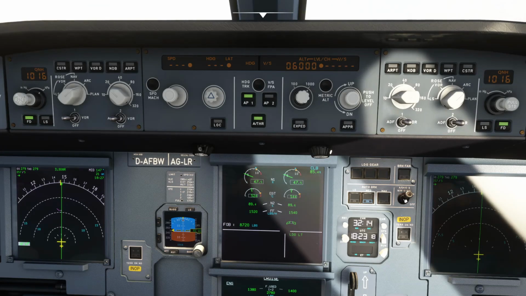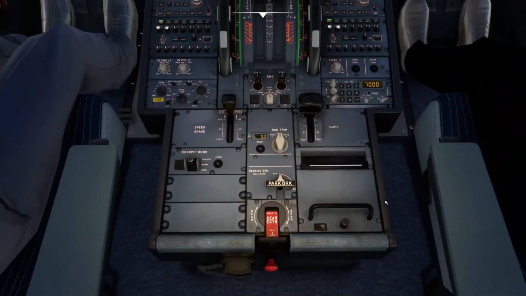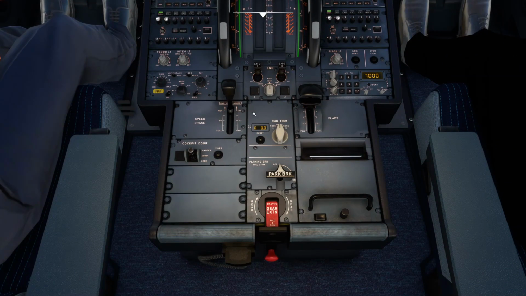The anti-skid is already on. Let's go down here, and we're going to arm our speed brake. Get that armed, and I think that's about all I need to do to prepare.